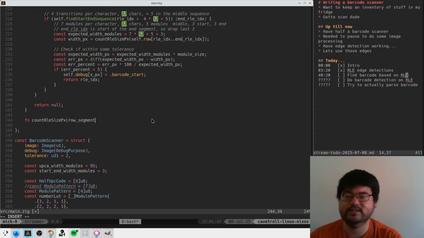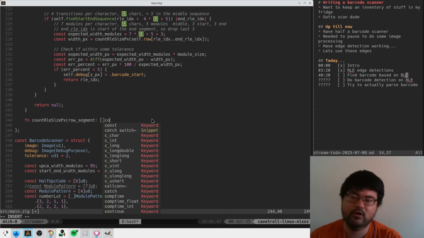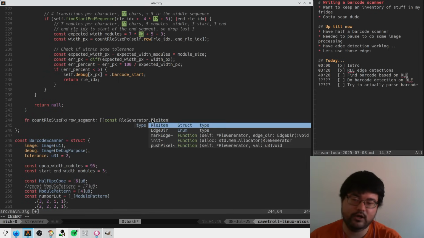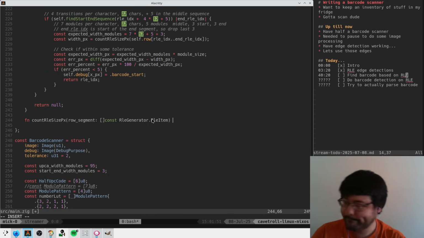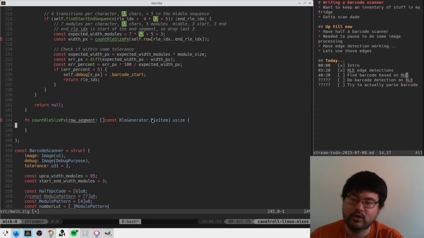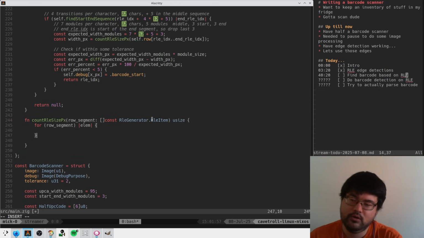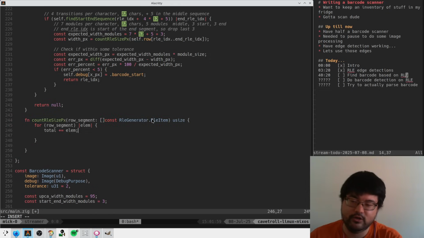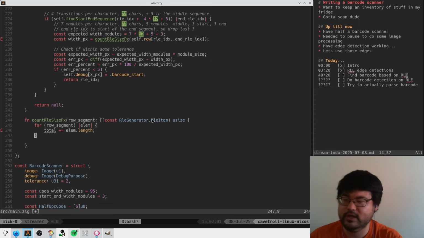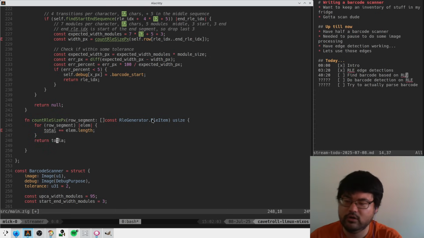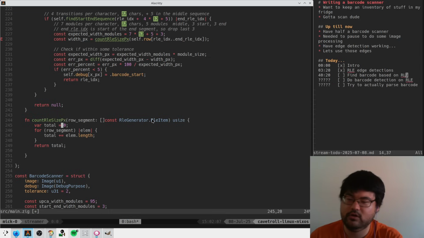Row segment, I guess, is a list of RLE items. And for row segment, total is elem.length increase, return the total. And var total is 0, use size, probably.